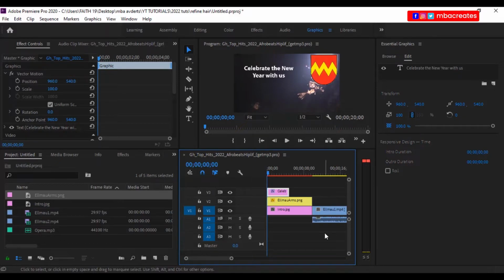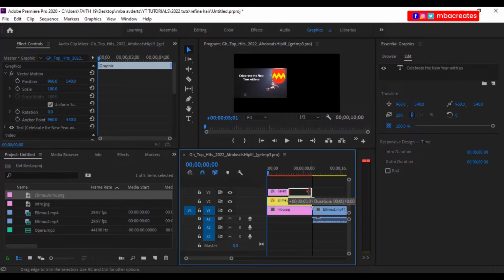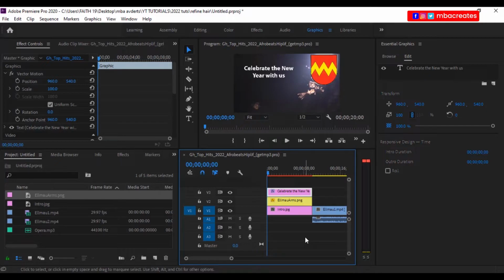But it must also last the length of the intro. So we select the handle, click and drag it to the 10-second mark so that it lasts the entire duration of the intro.